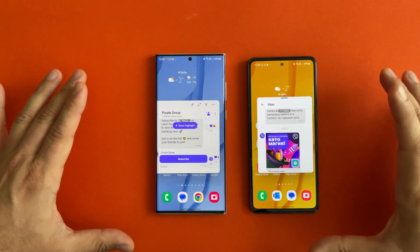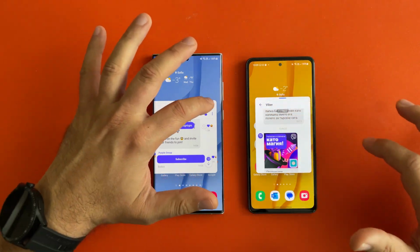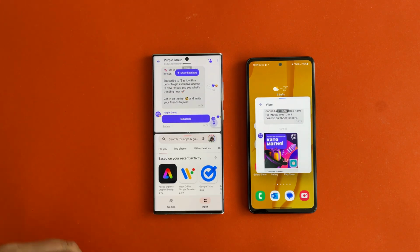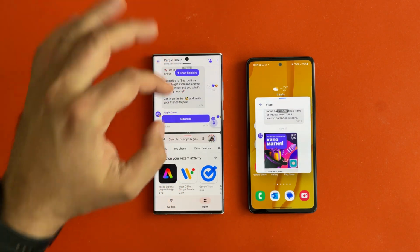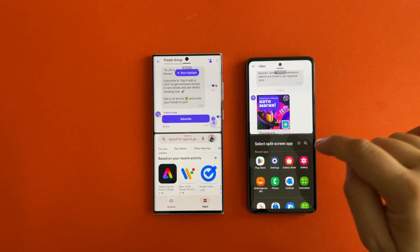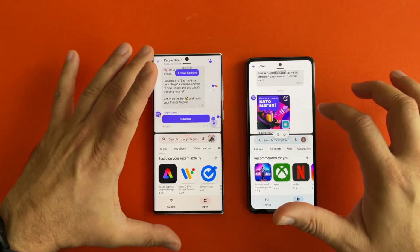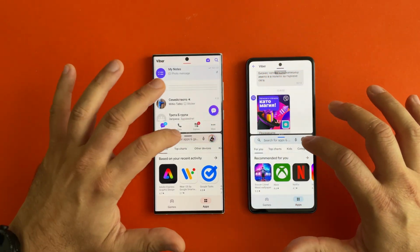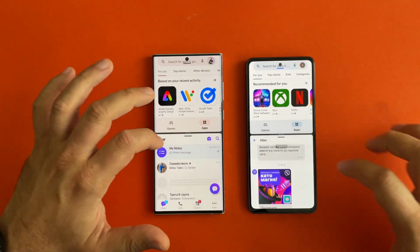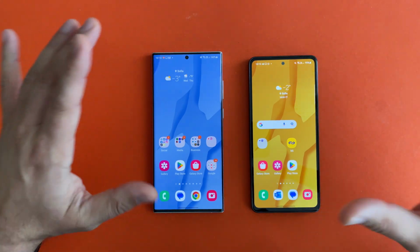And tell me how many mobile phones you know that can do things like this, right? And of course, you have here plenty of other options, guys. You can also go here. So I can open Play Store, and now I will have a split screen between these two applications. And this here is implemented in this very exact same way. Okay, so A53, One UI 5, right now it seems that almost all the features are there. Clicking here, guys, will get you the option to swap the screens. Let's just now check the animation. All right, yeah, so far so good.